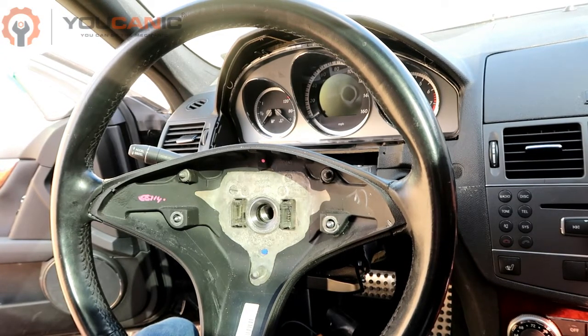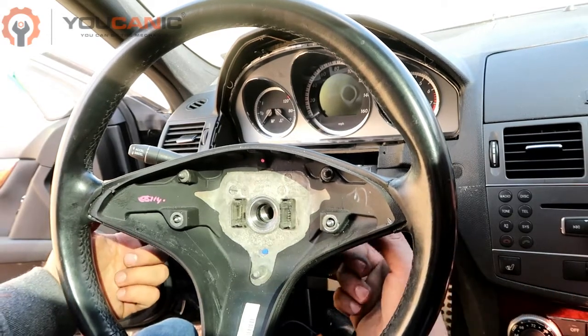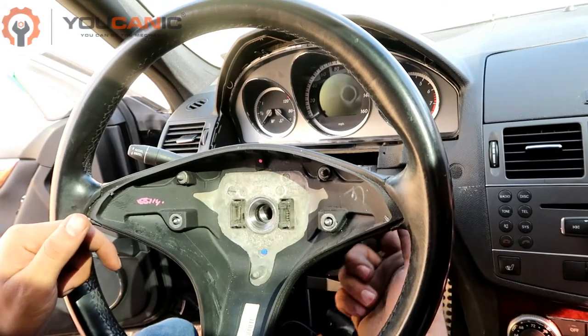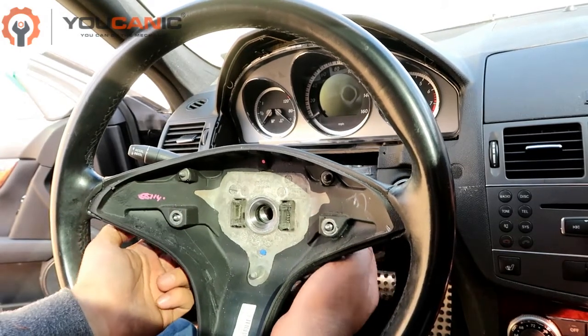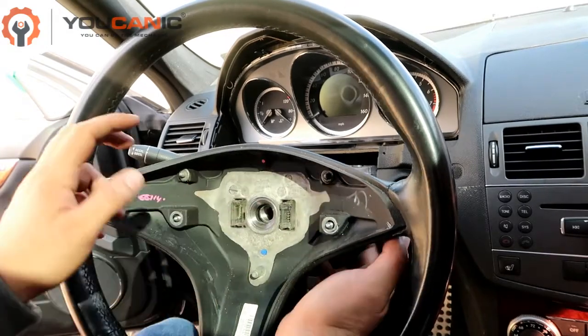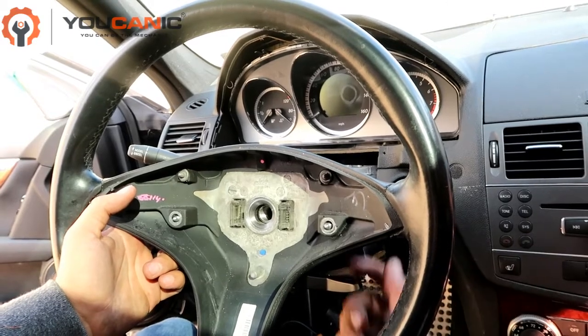Once you disconnect the battery, you'll come here and remove the airbag. In this case we have two bolts, one here and one there. These are T25 bolts. You access them from the back, but on some newer models you don't have bolts anymore and you don't have holes. If you look really carefully on the back of the steering wheel, you will notice little indents right there and there, and you'll make holes right where those indents are.